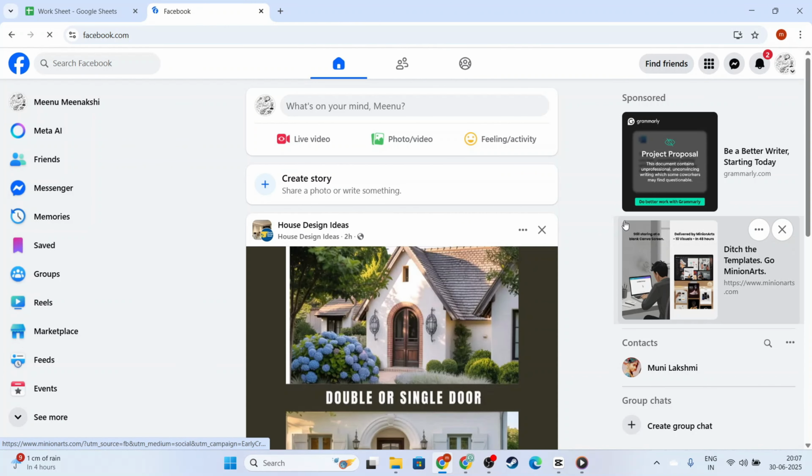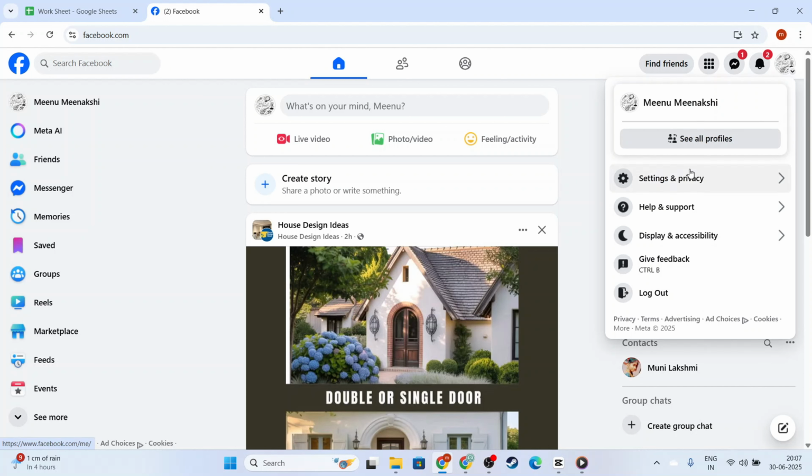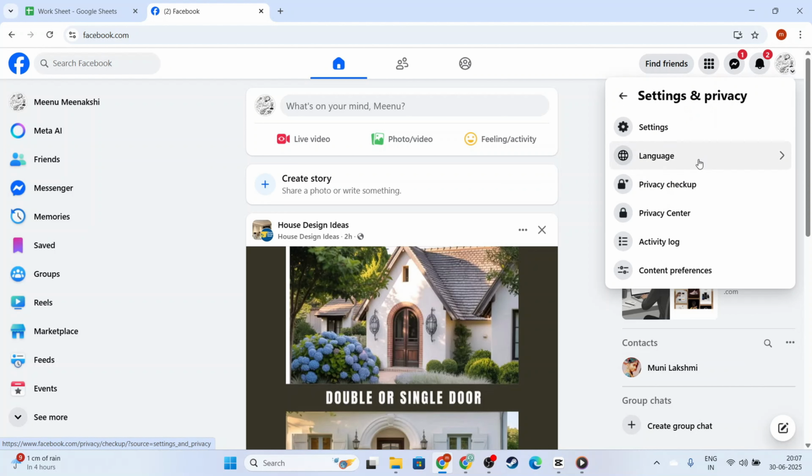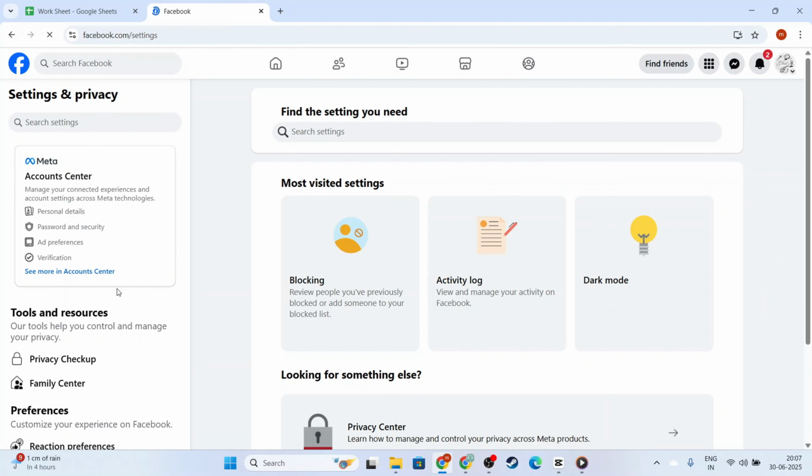To begin, make sure you're logged into your Facebook account and navigate to the page you administer. At the top of the page, you'll find the Settings option. Go ahead and click on that. Once you're in the settings, there is a menu on the left-hand side of your screen. Here, you need to select the General option. This section is where you'll be able to manage many of your page settings, including the location.